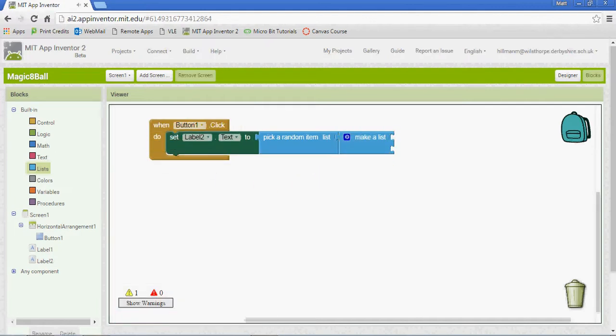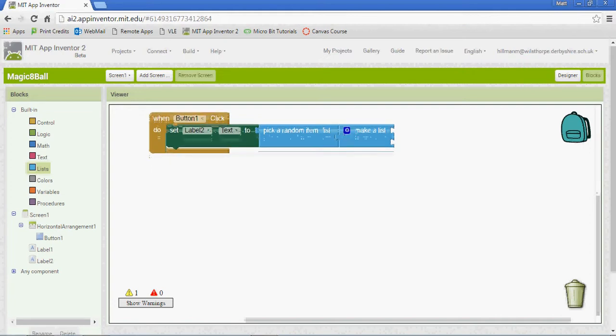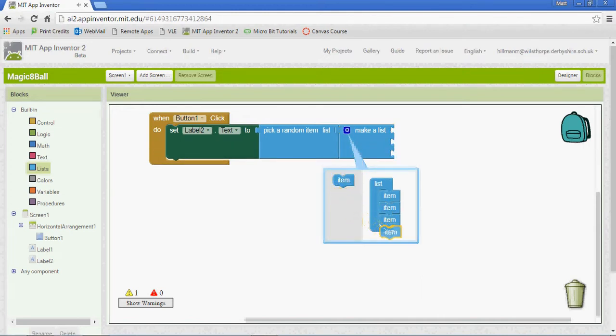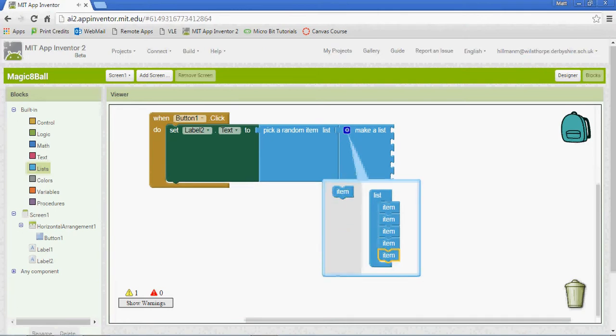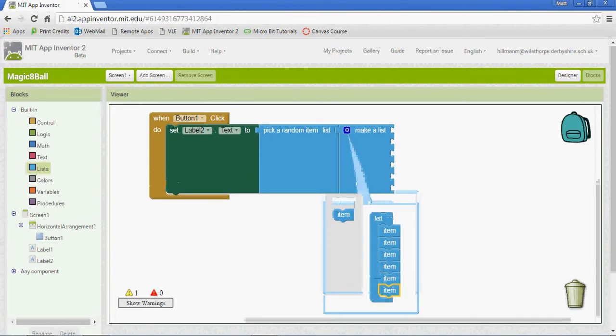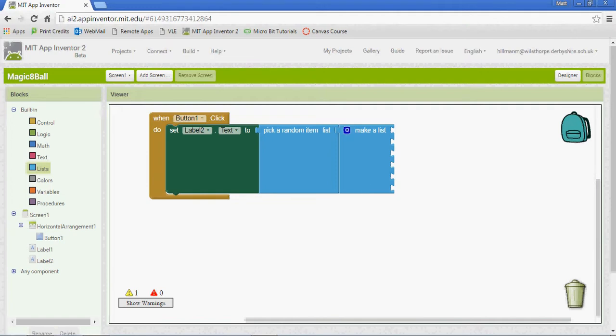Now with this option you'll see it's actually got this blue button here. That's because we're going to need more than 2 of these little peg slots in order to make our list. Here's what we do. Just going to scroll down a little bit for this. We click on the blue button. At the moment we can see here it's only got 2 items. We click and drag an item from the side. Okay. In total you want 6 items.